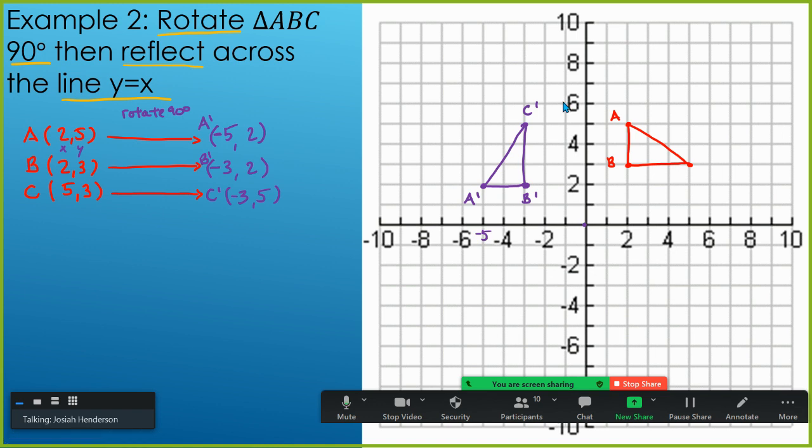Now we need to do our final transformation. We're going to reflect it across the line y equals x. So just as a reminder, the line y equals x is this positive diagonal going upwards. I'm going to draw it in here with dashes. So imagine taking our purple triangle and reflecting it diagonally over this line. Okay, for space, I'm going to rewrite my rotated points, and we'll then do the reflection rule to each one.